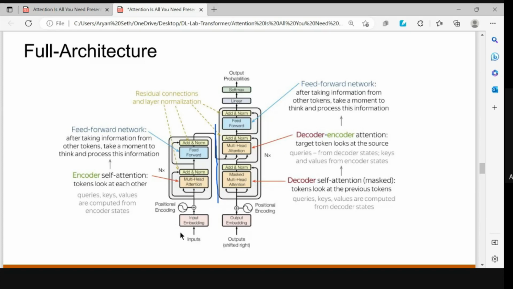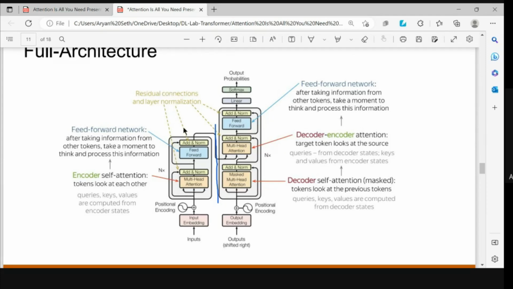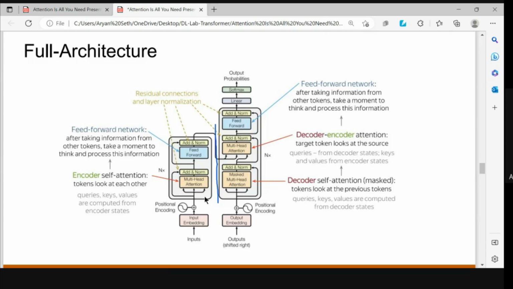So you take an input embedding, right, which is what we saw. You take positional encoding, which we saw is the relevant position of a given embedding. Here they've applied multi-head attention, and you can see something similar to a skip connection here, a residual connection. It says that if you don't want to go through multi-head attention, this addition is a combination of both the results of multi-head attention and the actual input sequence itself, right? This is what a residual connection looks like.